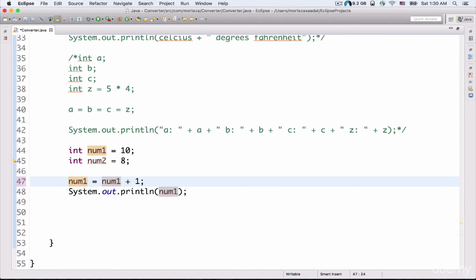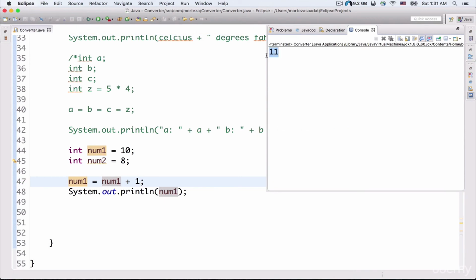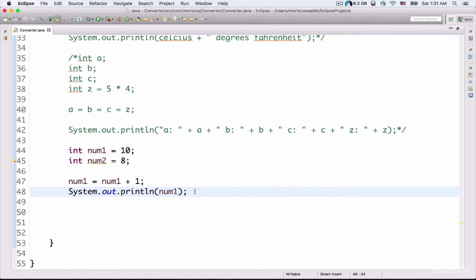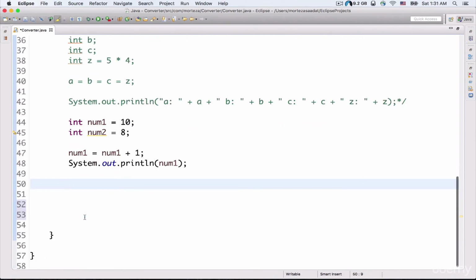Or I can actually add one value to my variable. And then if I run my project, as you can see, it's going to output this value to the console. Okay. So now let me show you another way of actually adding one value to our variable. Again, I need to refer to the name of my variable num1, and then I put the plus operator and the assignment operator. Okay. And then I just put in the number 1 here.